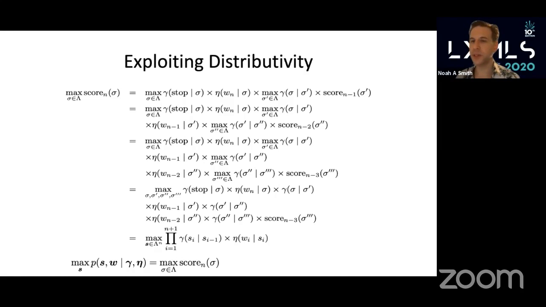And because of distributivity of product over max, you can move all the maxes out to the left. And that brings you back to the total probability of the two sequences given the HMM. I'll leave this up for a moment so you can contemplate it and try to absorb the key idea. The Viterbi algorithm is sort of the first instance of a larger family of methods called max-product algorithms, because they exploit this kind of expansion and rearrange the calculations of max and product operators to be efficient.